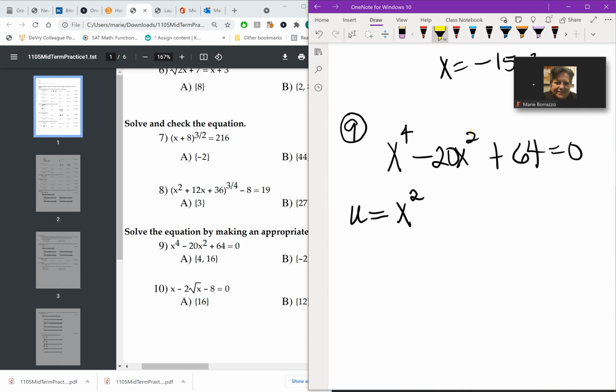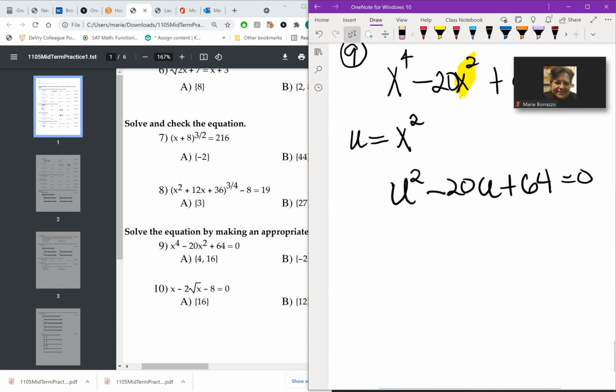Remember, I've always stated that the u value is sitting here. So that means that this is really just u squared minus 20u plus 64. What concerns me with you guys using u substitution, and I see the pattern over and over, is that you forget to go back and substitute in what the equivalent value is. So I just want to bring that to your attention, that I am concerned about that.